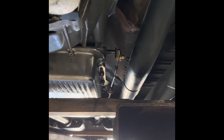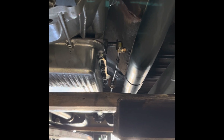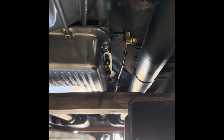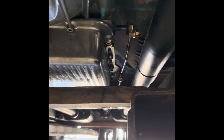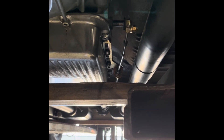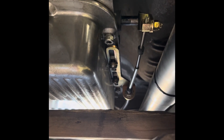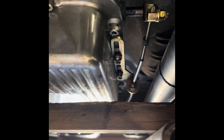I got the '55 up in the air and I'm looking at the shifter cable and the bracket. If you look at the relation of the shifter arm to the bracket, this thing is caught in a bind — it's real bad. I had to shave down this bracket here to get it to even fit in between the transmission pan. I'm gonna have to take this off, remake the bracket, and make this section longer to push it outboard to get a nice straight shot, because your cable should be nice and relaxed.